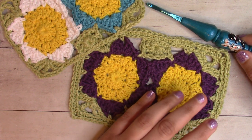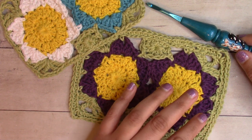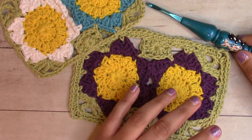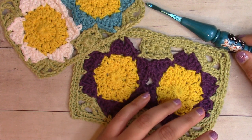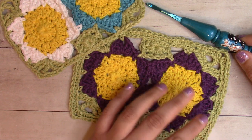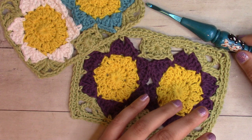So if you're going to use hot things that are hotter than a cup of coffee, you're going to want to make sure you have a cotton yarn. If it's just going to be for something like a cup of coffee and a snack or a candle, then you can use any yarn that you have in your stash. And if you want to change this up, do a lightweight yarn or chunky weight yarn, you can do that too. It'll just change the finished size of the mug rug.